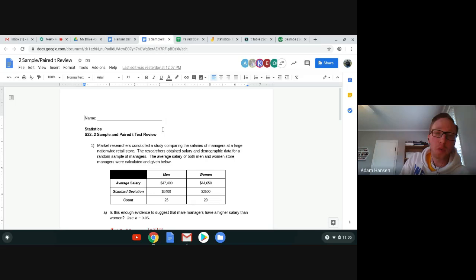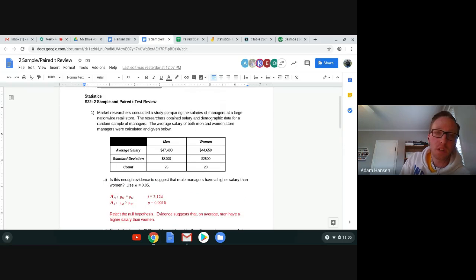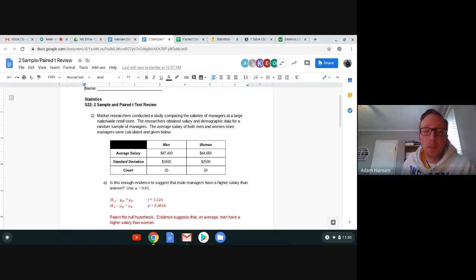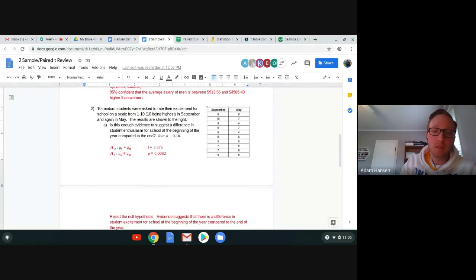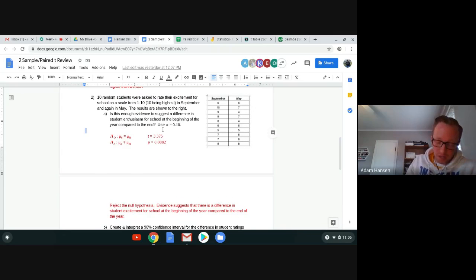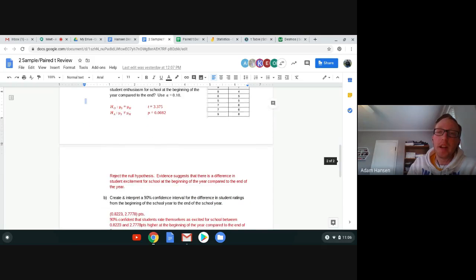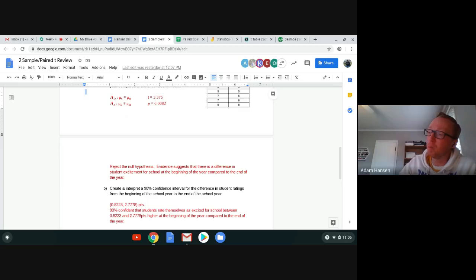Okay, for our quiz tomorrow, it's going to be over hypothesis testing for the differences in two means and paired t-tests and confidence intervals. I sent out a study guide earlier this week. I have a few more examples on paired t-tests this morning to work through with you if we have time, but were there any questions off of this before we go any further? This study guide specifically, or any practice problems in general?